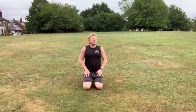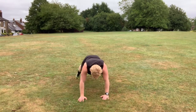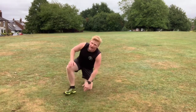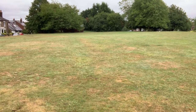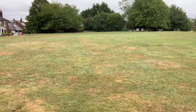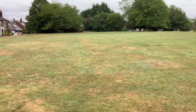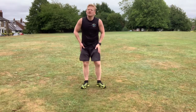Four, three, two, let's go. Keep it going. Hips stay still, 3 seconds, two, rest. Next exercise, plank hip touches.